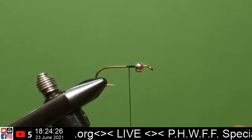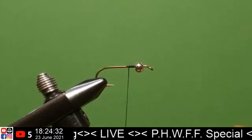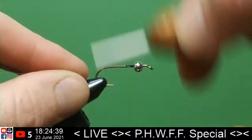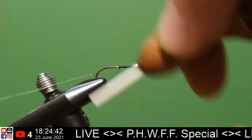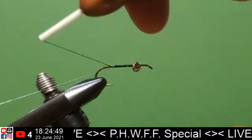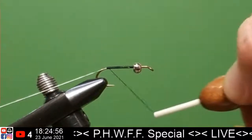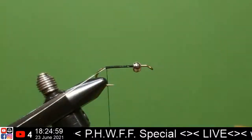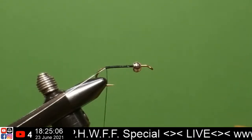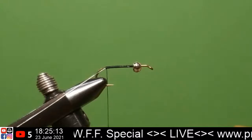Alright, let's go ahead and I'll tie in some silver wire. We'll run this all the way to the back, right to the bend. Alright. Now what do we want to pick for our dubbing? We wanted to do a light white belly. Let's dig and find some dubbing that's kind of whitish.